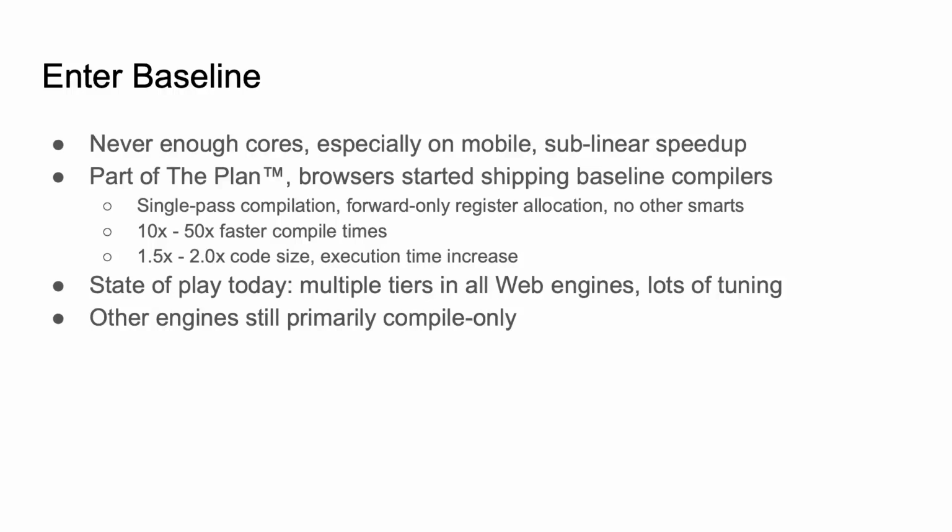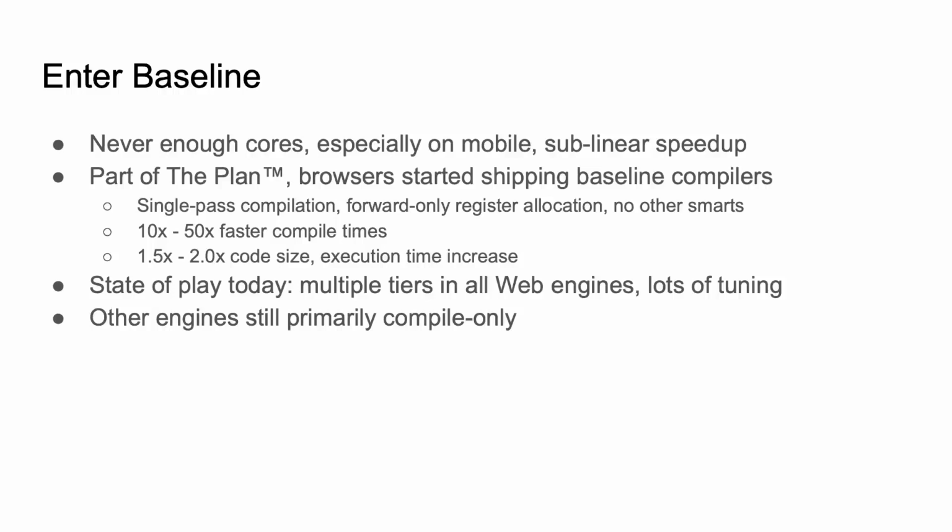So it was always part of the plan that we would ship baseline compilers. That is basically a compiler that just goes a single pass over your bytecode and generates machine code essentially for every bytecode as it sees it. You can do register allocation along the way, but it's like a gajillion times faster. So you don't build an IR, you don't have a graph, you don't have an AST, you don't have any of that. It's just machine code comes out. And the whole point is to be fast at compiling. It really is a lot faster, 10, sometimes 50 times faster at generating code than an optimizing compiler.